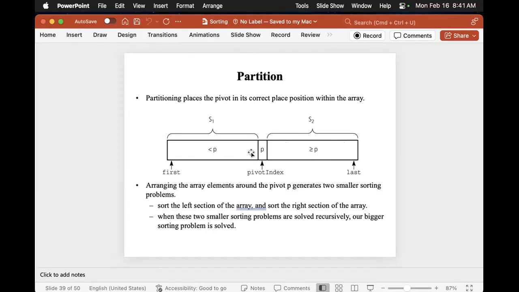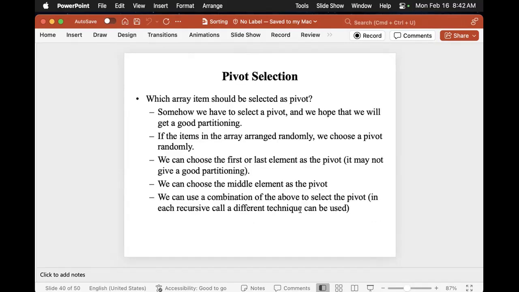So arranging the elements around the pivot generates two smaller sorting problems. Sort the left of the array and then sort the right of the array. The smaller sorting problems are solved recursively. The biggest sorting problem is also solved, since the sum of all of the smaller parts is equal to the big solution. So that pivot selection is key.